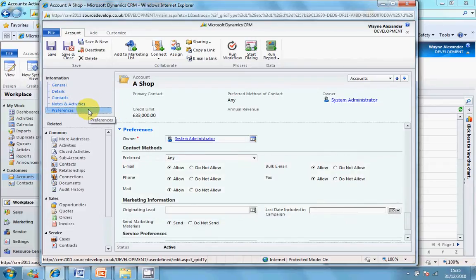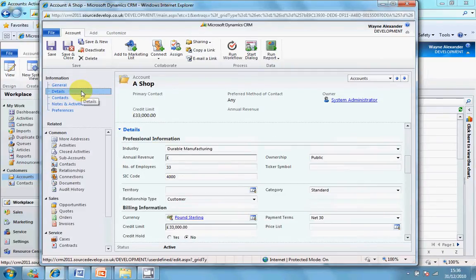Now we will go into specific records in more detail in other episodes, but again, I just wanted to show you in terms of navigation what Microsoft has done is they've gotten rid of all of the tabs within records, and they now use something called the flat user interface. So everything is on the one screen, and by you clicking on the different sections at the top left hand corner, it will just promptly take you to those sections of that particular record. Okay, I'm just going to close that and get out of this screen.